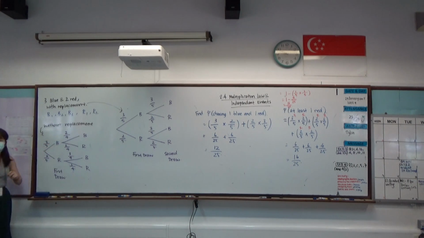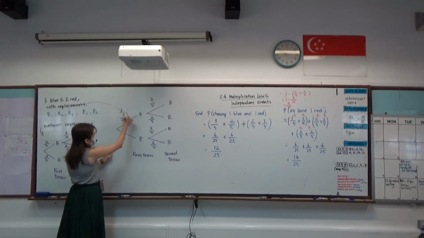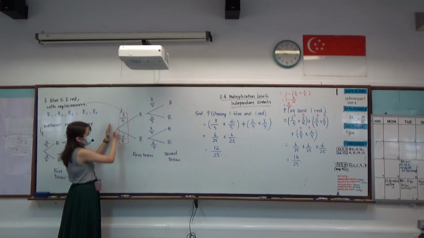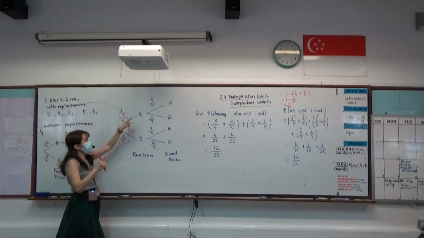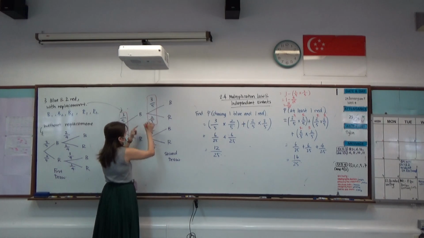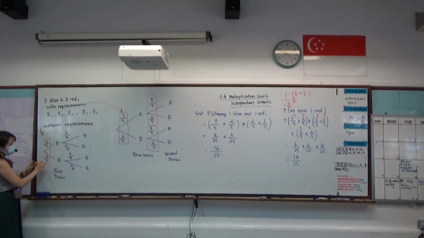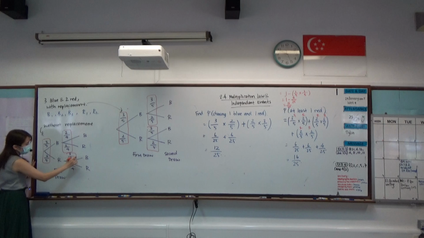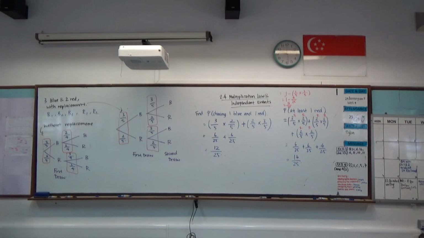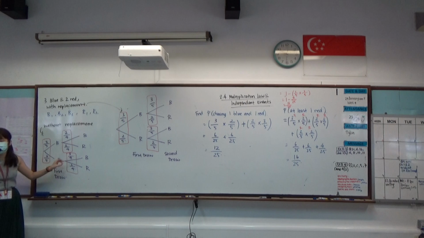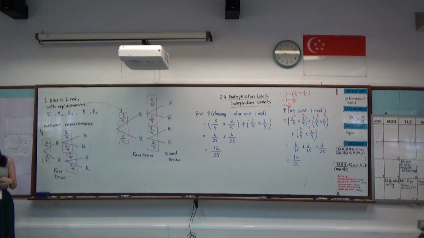Now, why do I say don't simplify? How is it easier for us? Notice that whenever I look within that set itself, the probabilities add up to 1. Over here, it adds up to 1. Over here, it adds up to 1. It will always add up to 1. It should never be a case whereby they add up to be not 1 whole. If it adds up to not 1 whole, that means the way you count is incorrect already. You understand what I'm saying?